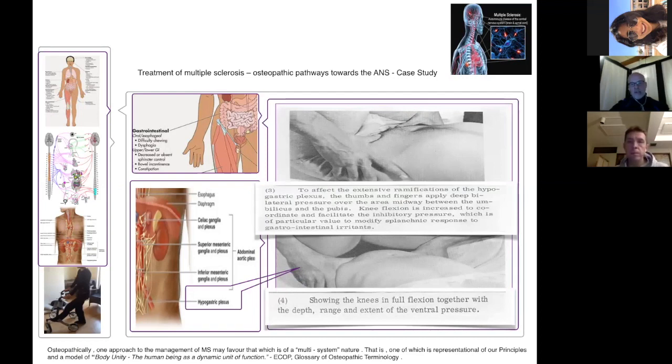So again, it's a really nice application. We don't have to provide too much digging in with our fingers. We can provide the leverage through the limbs to provide gentle relaxation or release of the ventral structures, and get a deeper interface with the visceral structures, and the ventral ramifications of the plexus that we're dealing with there.